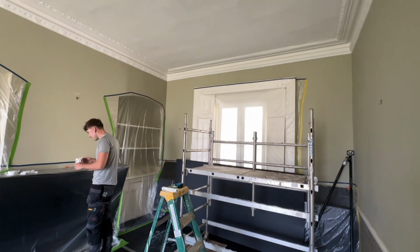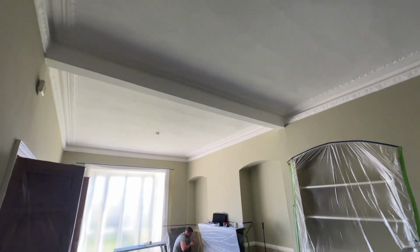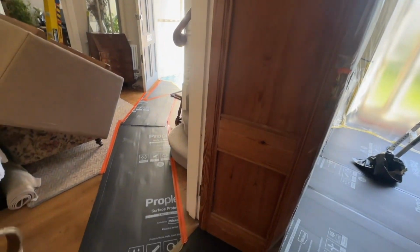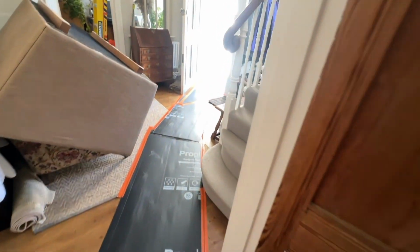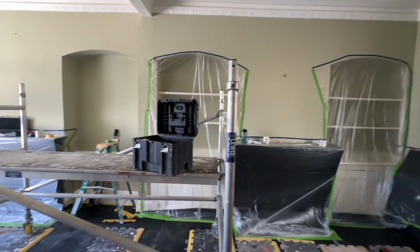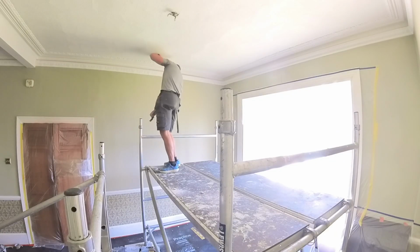So the first thing is to protect everything thoroughly. On this one, we've actually used 2 sheets of Correx, which is the padded extra thick plastic sheeting. And on top of that, because the ceilings are so high, we've got the scaffold towers. We will be using actual sheets of ply underneath the scaffolding wheels, because whilst that Correx is great for foot traffic and it will take small hop-ups, the wheels on a large scaffolding tower could still potentially bump in. So you'll notice under each wheel there is either some ply or a very heavy duty rubber matting which we also use.